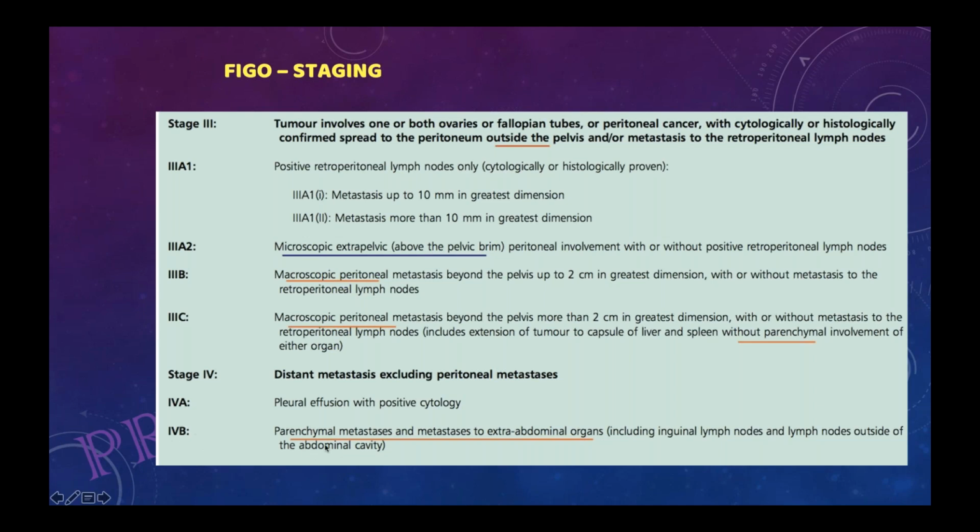Why am I speaking about that? Because I made a mistake myself in this question. I saw inguinal lymph node and put it at a very early stage. Then I saw the staging again and realized I was making a mistake because I was mixed up with vulval squamous carcinoma. I'm speaking about this mistake so that you will not do it. So stage 4B is parenchyma plus inguinal lymph node. This way I try to explain it. Now the ovarian staging, hopefully it becomes easy for you.